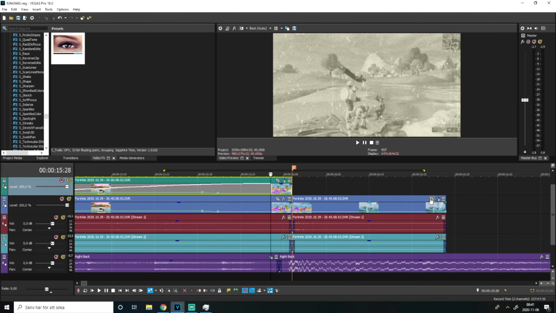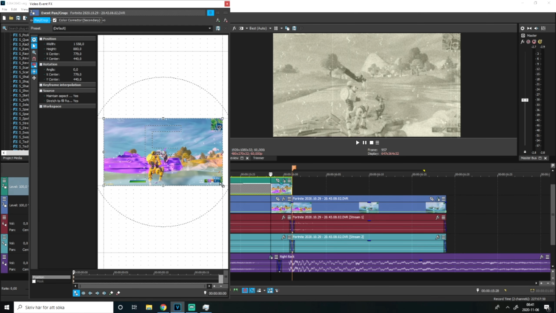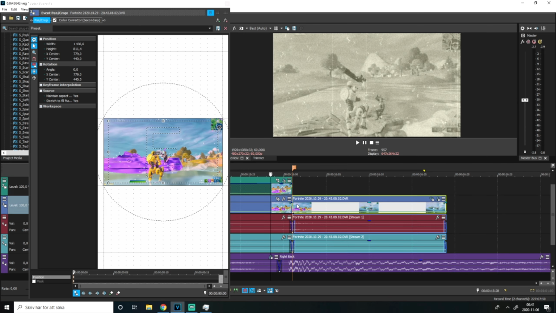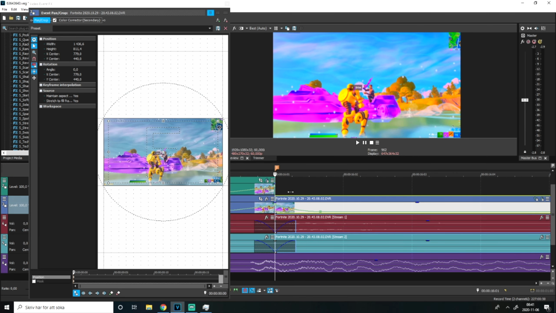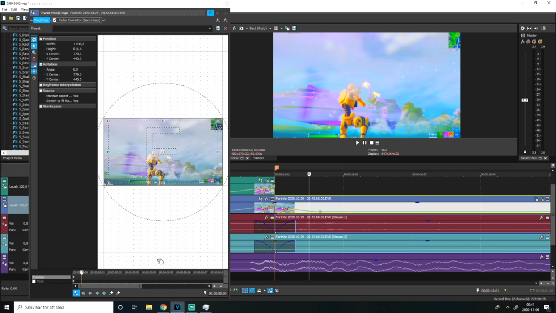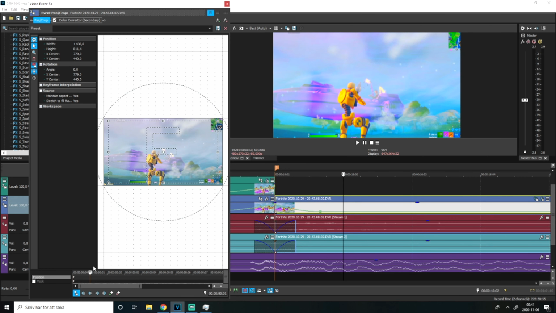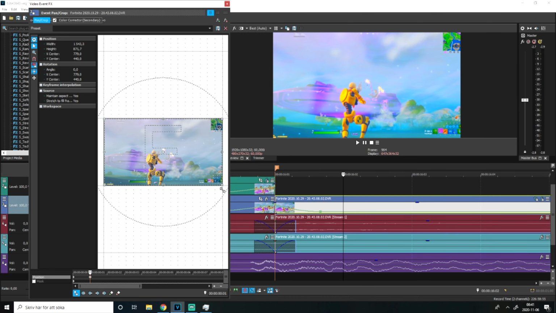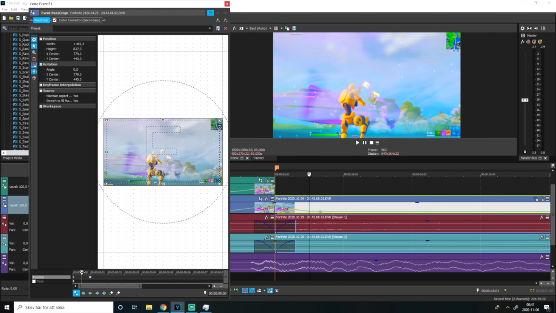Then I'm also going to be making it so it zooms in, so I'm going to be zooming it in a bit, just to find the beginning. I think that looks cool.